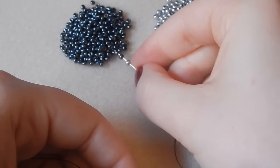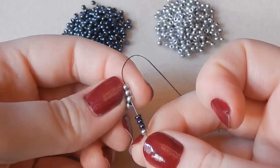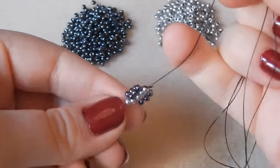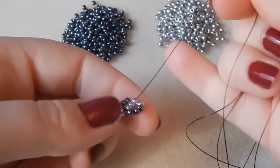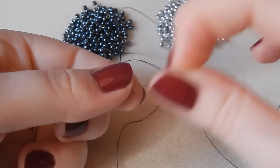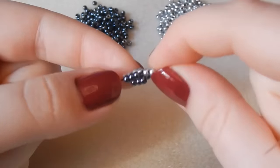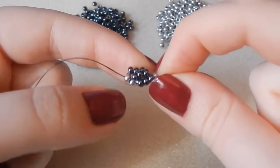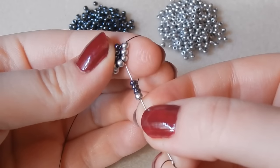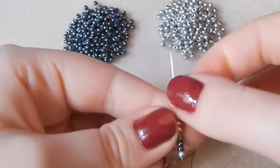So pick up another inside colour bead, pick up three outside colour beads, skip the first two silver, go through the last three inside colour beads — my goodness, that's difficult to say, not had enough tea yet today — and then go through that silver bead that we've just added. Remove the stopper bead, scoot those round, and pull it tight. You're going to keep repeating these steps: pick up one inside colour, three outside colour, and go through the last three inside colour beads you've just attached.